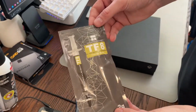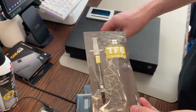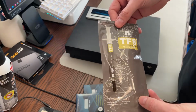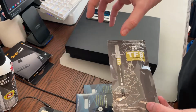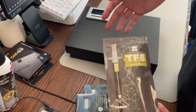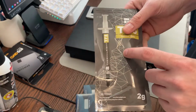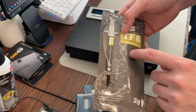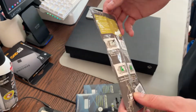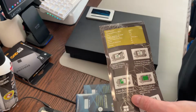So I have TF8 Thermalright. This is actually, in my opinion, probably the best paste you can use for consoles and handhelds and things like that. The reason is they don't have as much mounting pressure as a desktop processor. So if you're using a laptop or something like this, it's usually just like a clamp style. This is a thicker compound. It doesn't dry out very easily. It has very high conductivity, but it doesn't dry out as quickly, and it's much thicker. So you're going to get better spread.